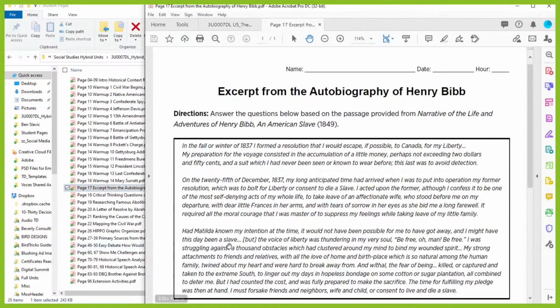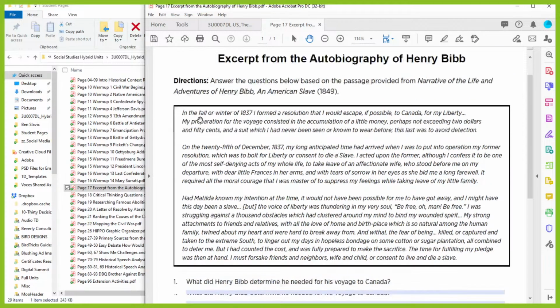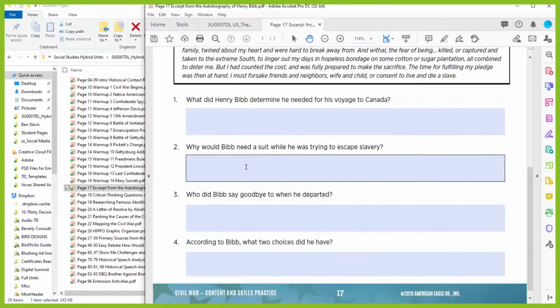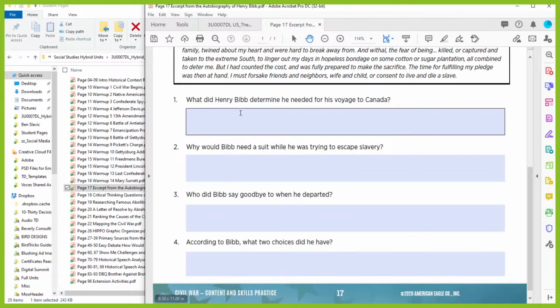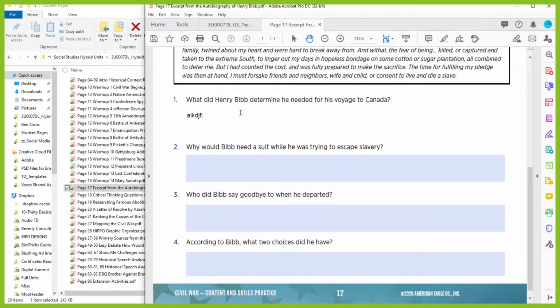And they're all form fillable. All these blue boxes right here mean you can just click on it and start typing right away. Anywhere a student needs to interact with this form, they just click right into the box and they can start typing.